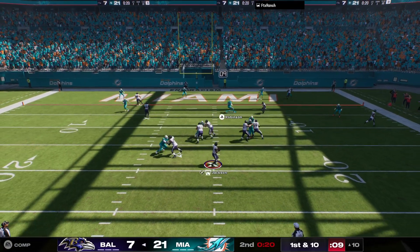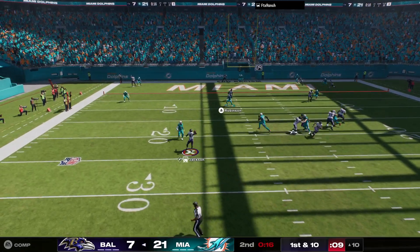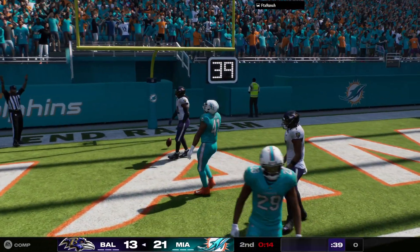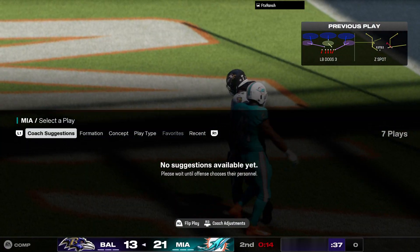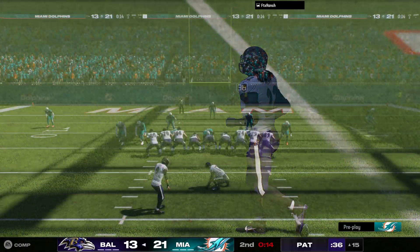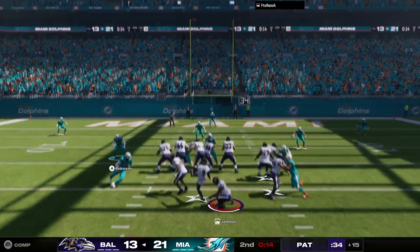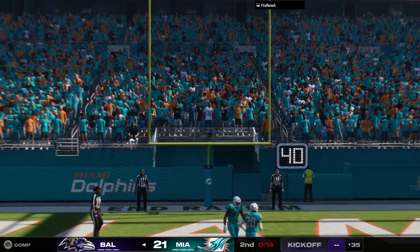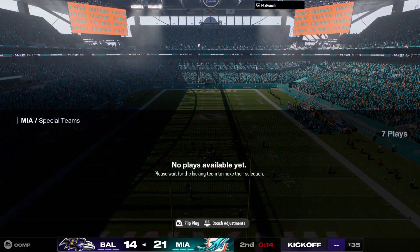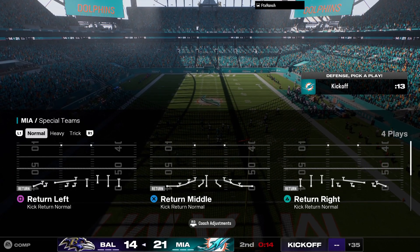Again, it's Jackson to the air. He's on the move. Has it in close. And in for the Baltimore touchdown! So they punch it in for six, and now a conversion away from tying this game back up. This just has the feel of a one-score game in the fourth quarter that could go either way. Anybody who's played this game has been here before — you're in a big hole, and all you can do is climb out of it. In the words of Pete Carroll: it's not how you start, it's how you finish.